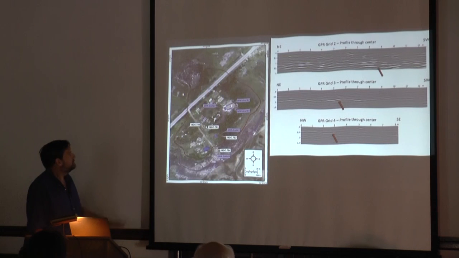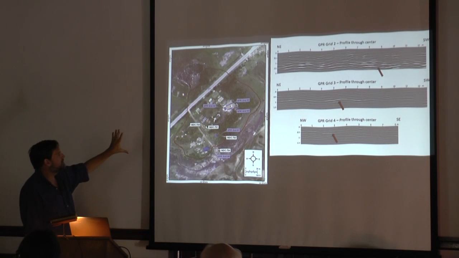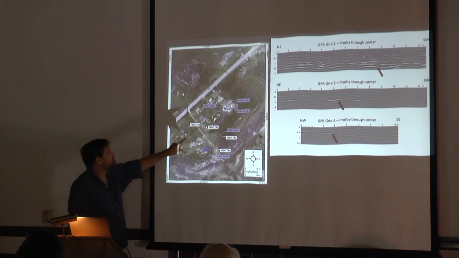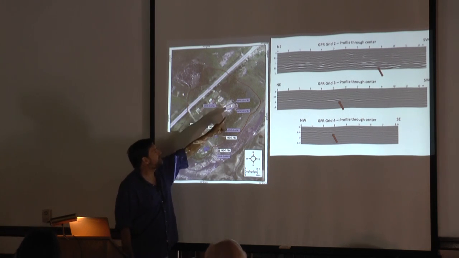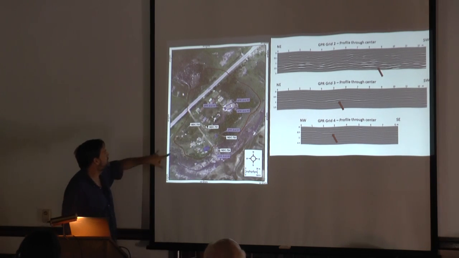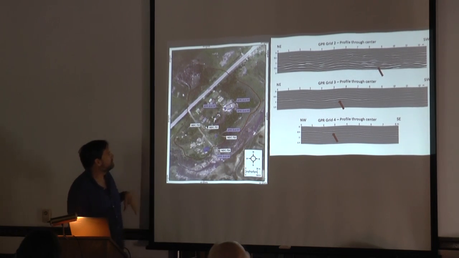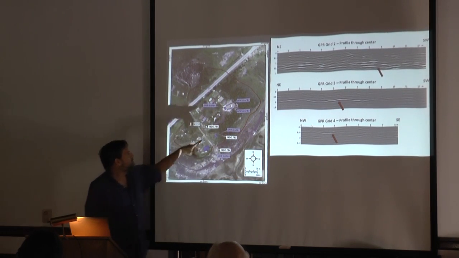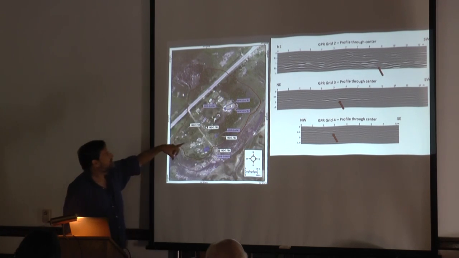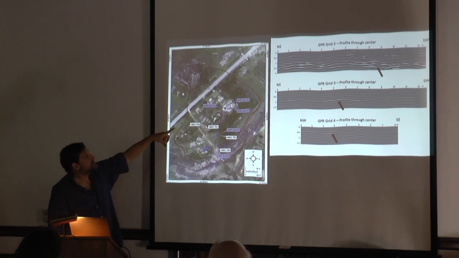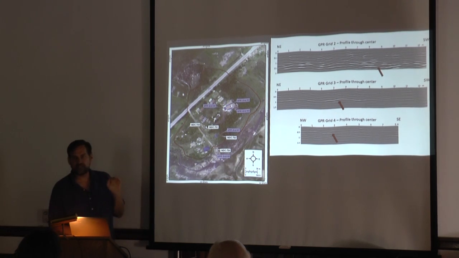When we look at an aerial image, this was a drone aerial image that we took, the GPR grids that I did up in this area really show these are the test units we were doing. This one is highly deflated. This one is moderately deflated. When we get into GPR grid 2, 3, and 4, we can see that grid 2 looks like there's much less deflation going on.